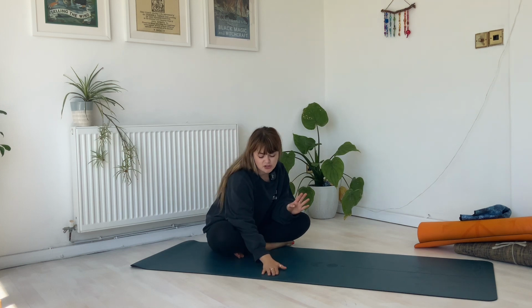A mat is complete personal preference. What works for me might not work for you. And I think it's important to have a little look around. If you see someone with a mat, just ask them where they got it from. Maybe give it a little touch with anti-bac, it is COVID times, just to take the feel of it, practice on mats. Maybe go into a yogi store, look around, read the reviews, ask other people.